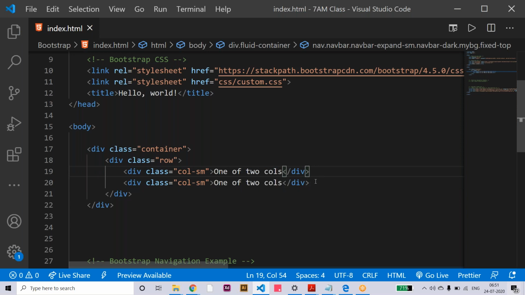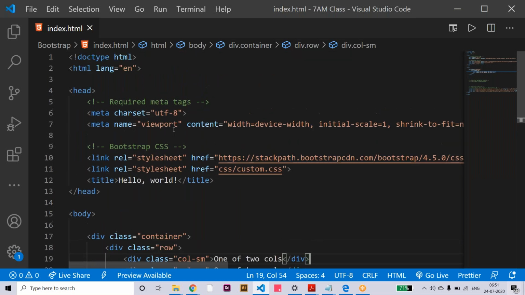First let me check how it is displaying. The container was created because the content is in the center of my screen. The first one is one of two columns and the second is one of two columns, 50% and 50%. It was okay.